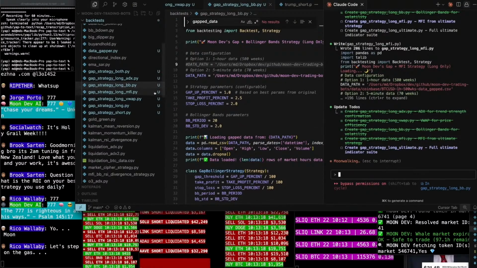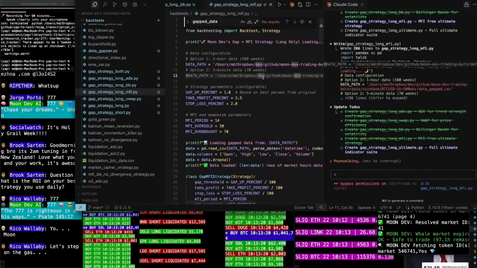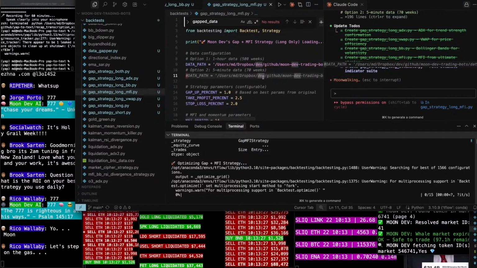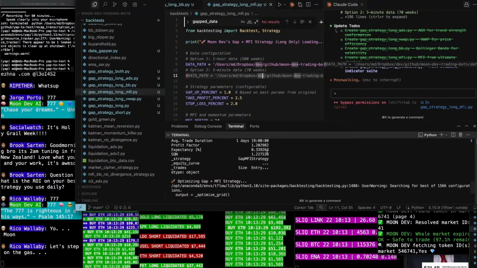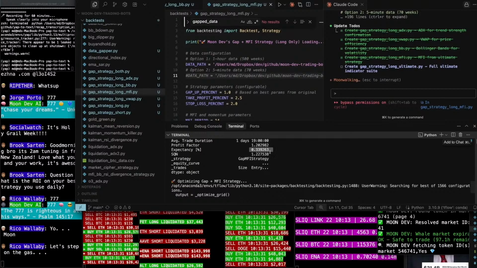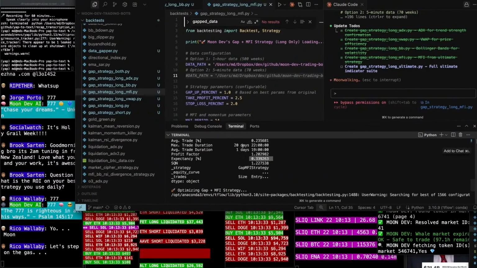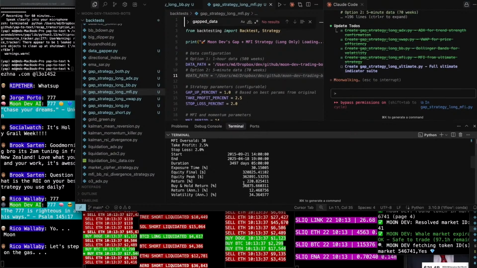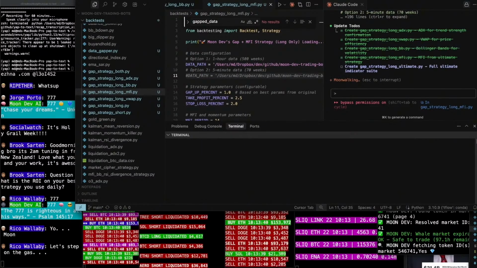The MiFi. Okay, remember this is coming from something that worked before. Combining two workers, see if they can work together. They do, but the expectancy is 0.33, so that's cool, but we've seen better. Exposure time, nice. 220% return.